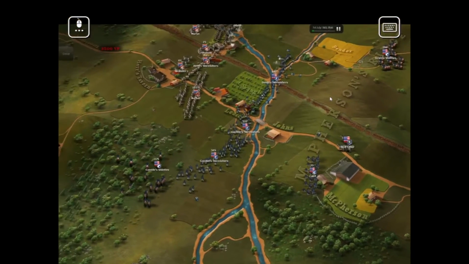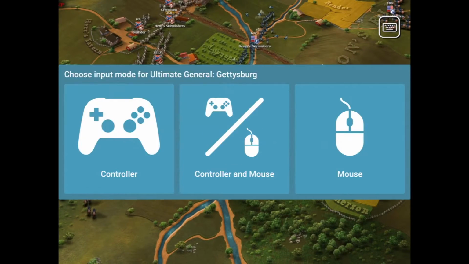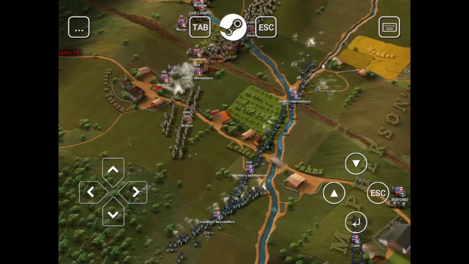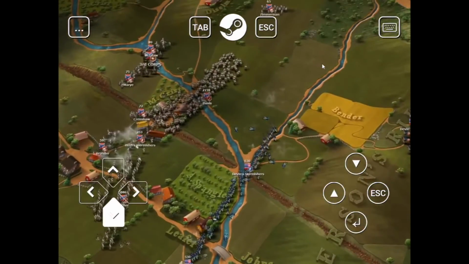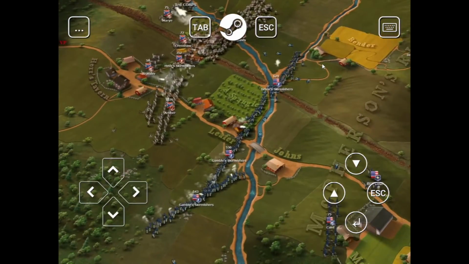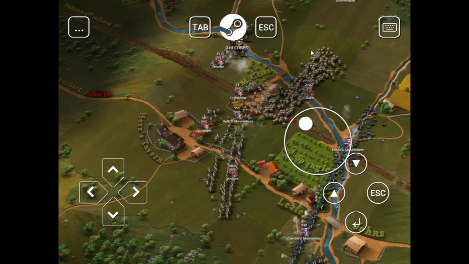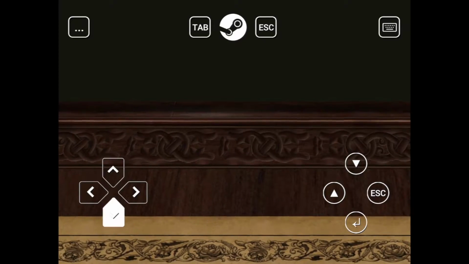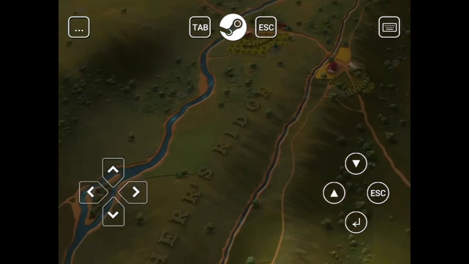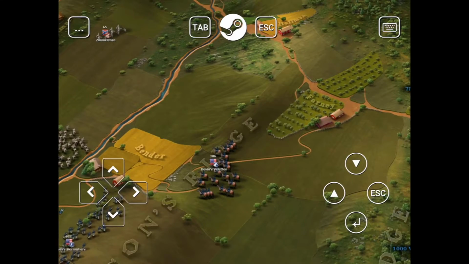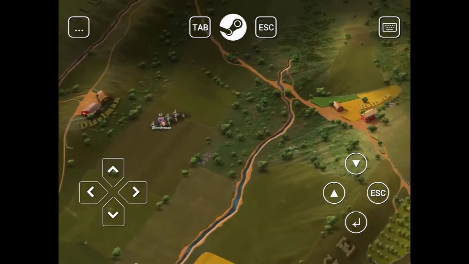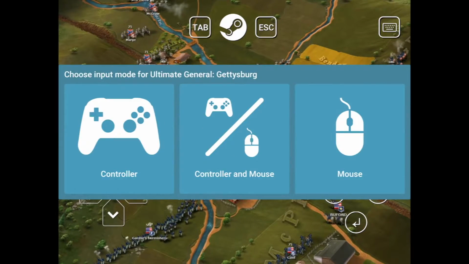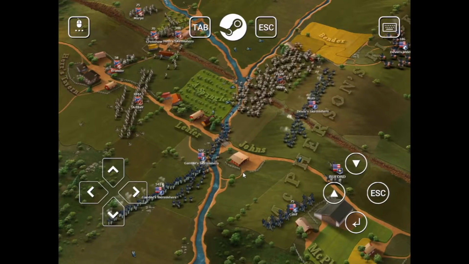It's hard to kind of move the map around. Let me go to controller mode. Ah, there we go. Okay, so you use this D-pad here to move around the map, and that actually does move it on the iMac too, so that's awesome. Whoa, whoa. What the heck? So if I do this, it doesn't stop. Okay, there we go. Holy shit, this is not that easy to maneuver. Okay. Stay like this. I'll do both. That might actually be good.